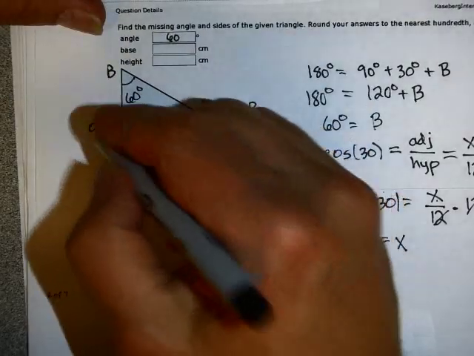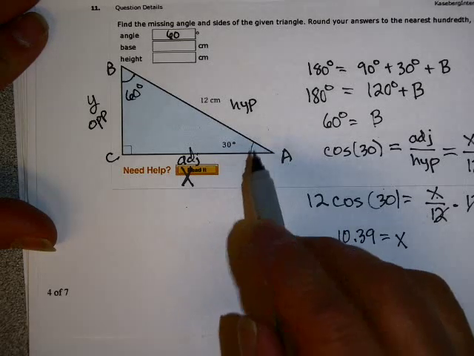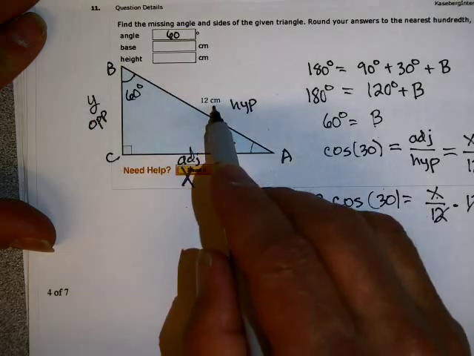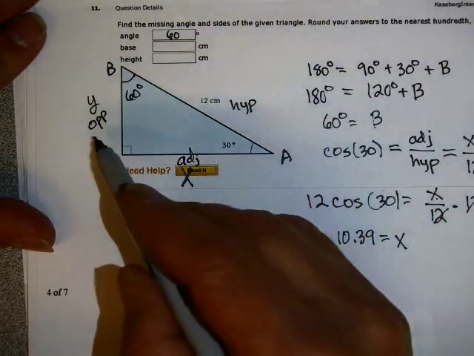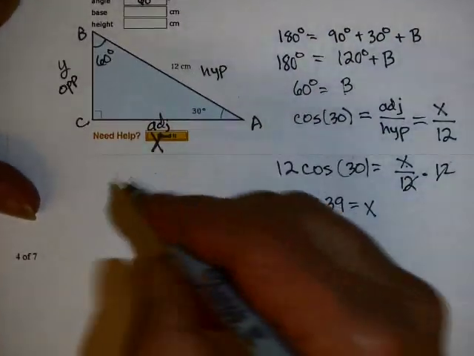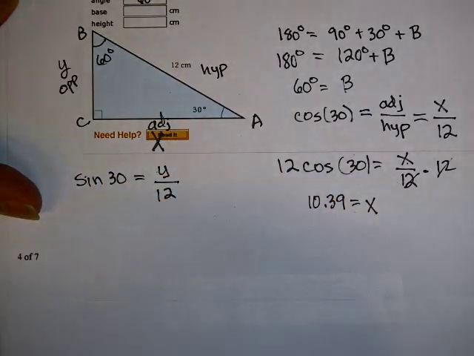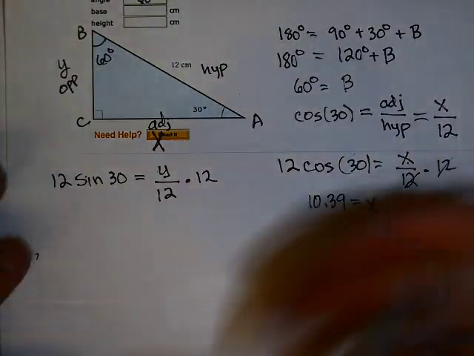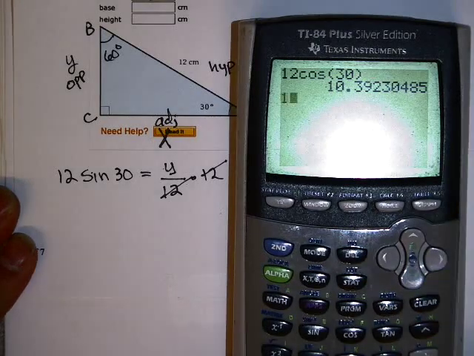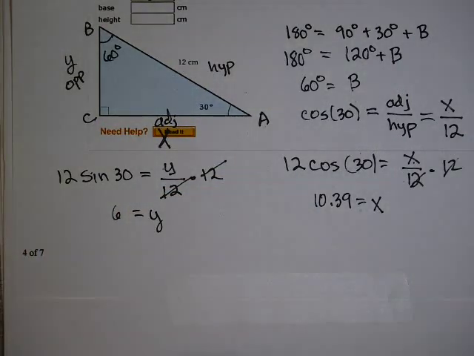What about the opposite side, the height? We'll call that y. Why don't you see if you can do that problem and then start the video when you're finished. If I position myself at 30 again, this is the opposite and this is the hypotenuse. Opposite I want, hypotenuse I'm given. So I'm going to use the trig ratio that involves opposite and hypotenuse. SOHCAHTOA tells us that is sine. So I'm going to use sine of 30 equals opposite, which is y over 12. Multiply both sides by 12 and I get 12 sine of 30. Going back to my calculator here, 12 sine 30 is 6. So y is 6. I hope you have found this video useful.